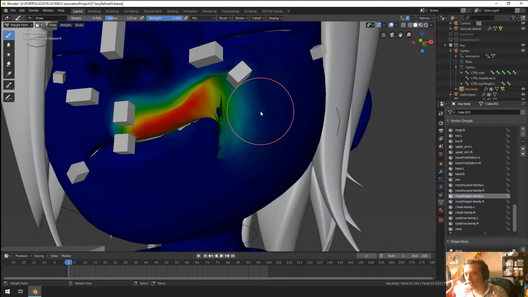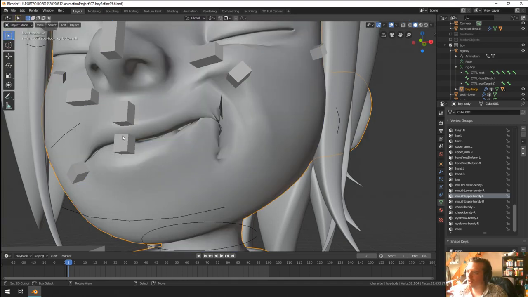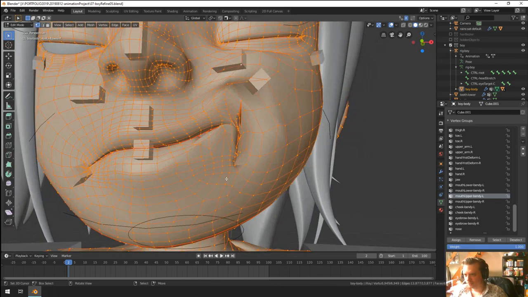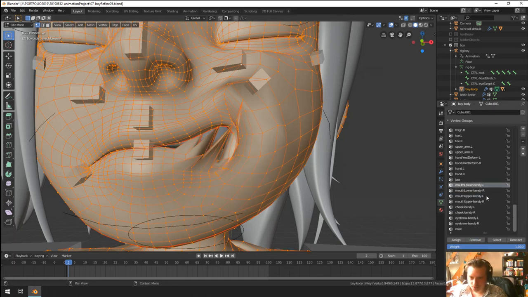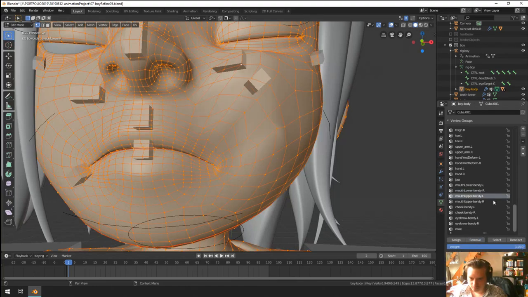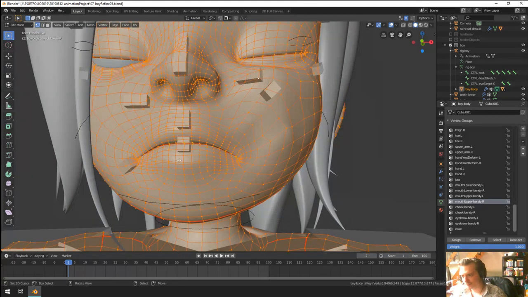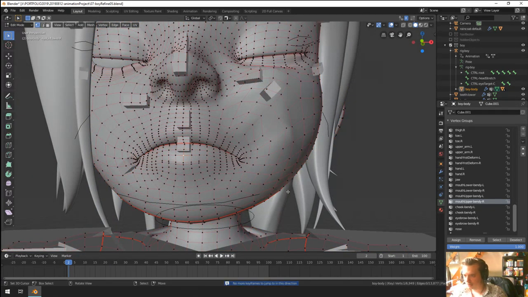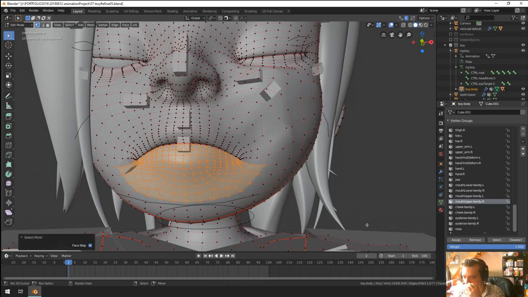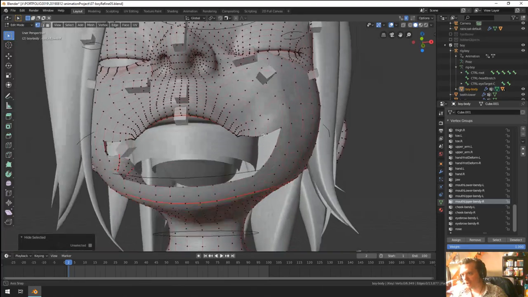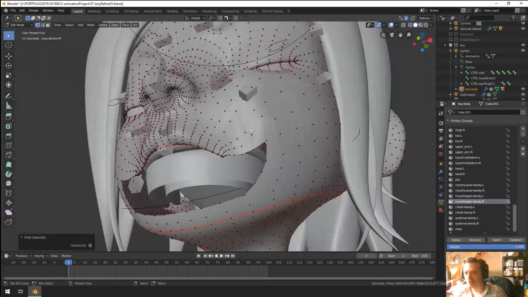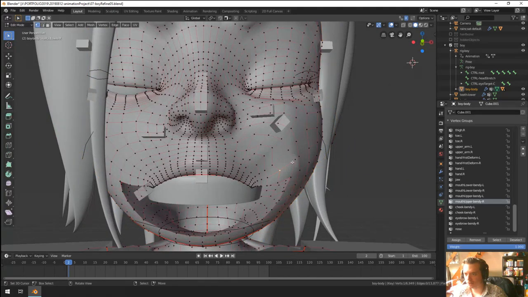So I think we have to do a more analyzed way of doing this. So I'm just gonna destroy all my hopes and dreams, and I'm just gonna remove these for now. Yes. All right. I'm gonna select the lower lips here. I'm just gonna hide them. It's not a smart idea. Okay, what's going on here?